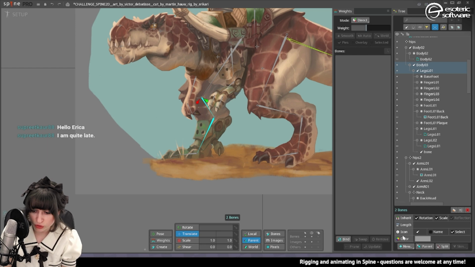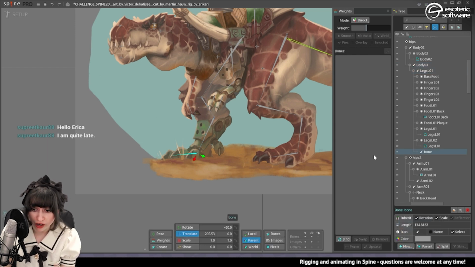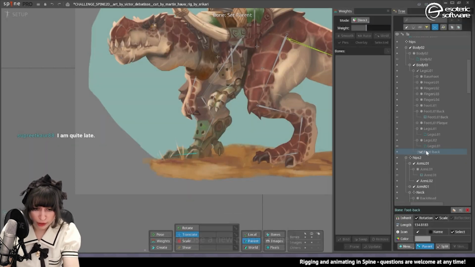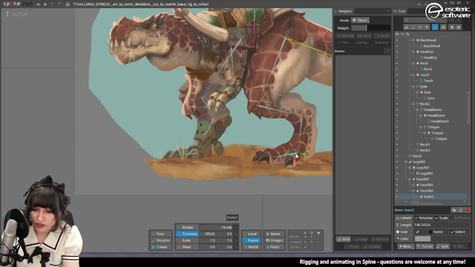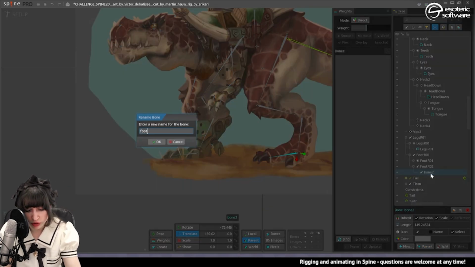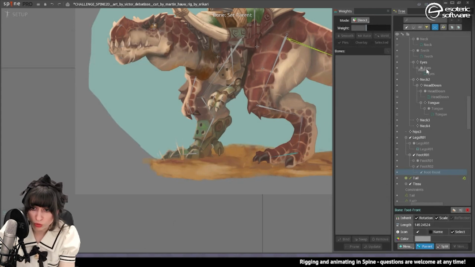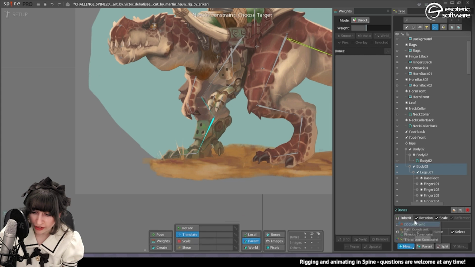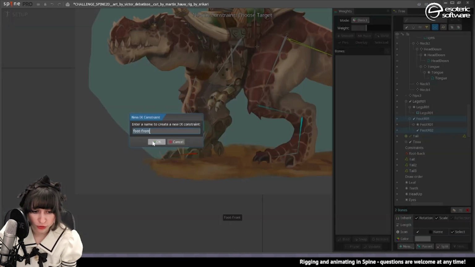I'm going to select these two, choose new, IK constraint. I have to reparent this bone, which is the foot back. Okay. And parent it to the root to be able to create a target with it. Same here, this is going to be foot front. And parent it to the root again. Okay, so then I can select these two, choose new, IK constraint, target it there. I have a foot back, and I will have also a foot front.